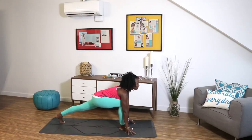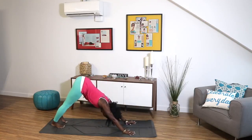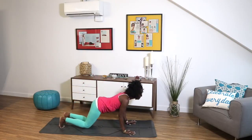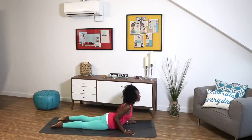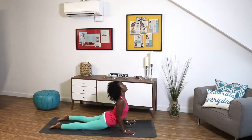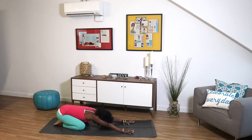Deep inhale. Exhale. Press the palms to the mat and then step your right foot back to meet your left. Downward facing dog. Inhale to plank pose, shoulders over your wrist. Lower your knees, chest, and chin to the mat. Press into the tops of your feet and lift your heart up for cobra. Keep those arms hugging in, and again, you can gently twist to right and left. Bring your hips to your heels for a nice easy child's pose, extending through your arms and fingertips.